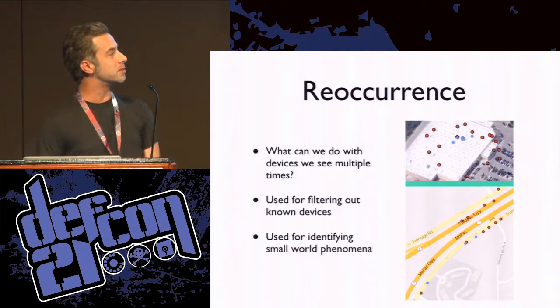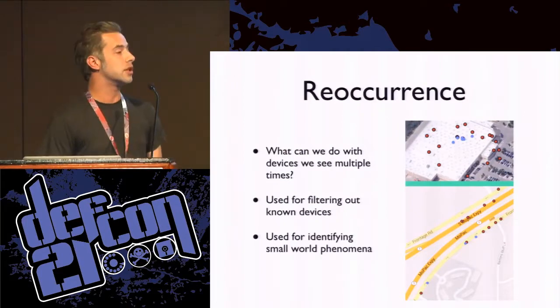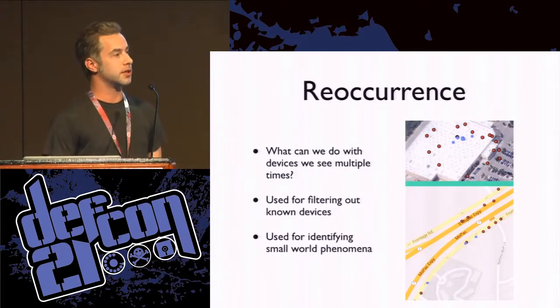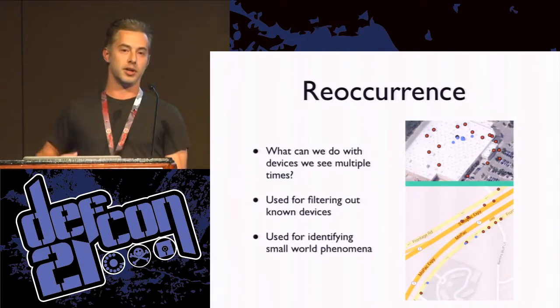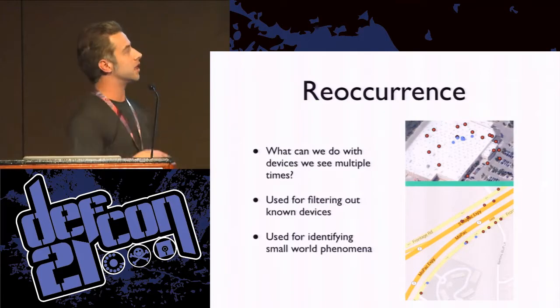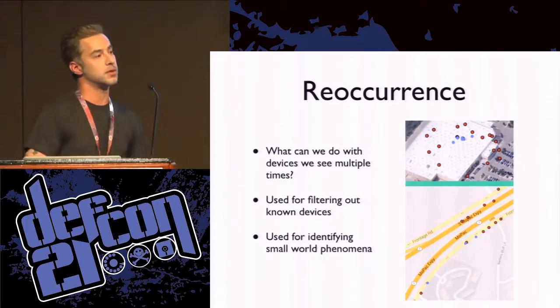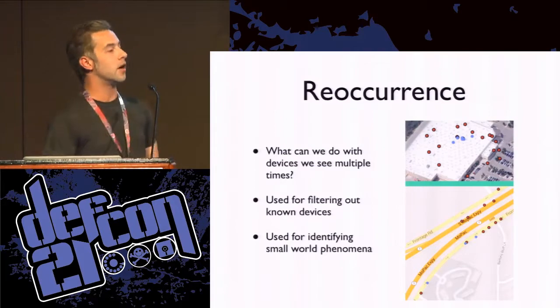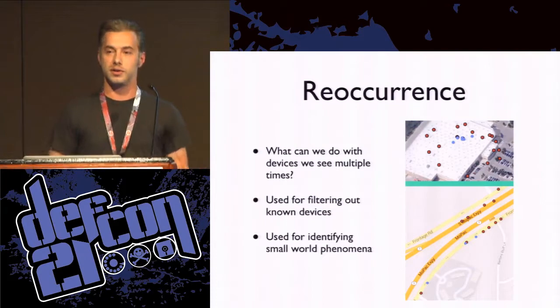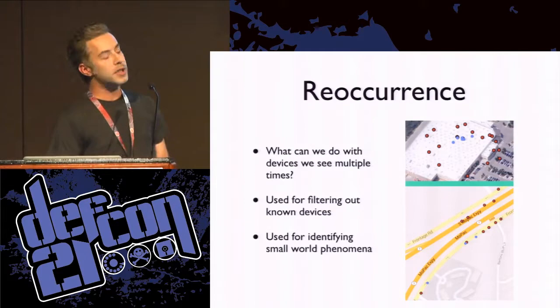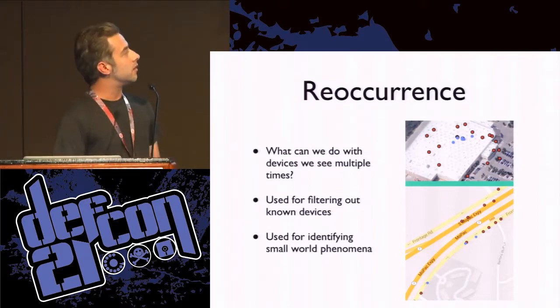Another thing you can do that's pretty cool with geolocation information is you can look at the reoccurrence of it in your data set. So in this top picture here, this is a local Costco that I go to time after time, and I always have my phone on, scanning the devices in there. On this map, you can see the blue dots, and these are devices that are stationary and local to this particular Costco that I go to. And all of the red dots would be devices which are not local to this. So these would be most likely people traversing the store at the time. So that's one way you can look at geolocation information with this stuff, which was pretty neat.